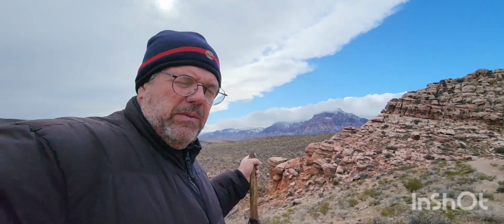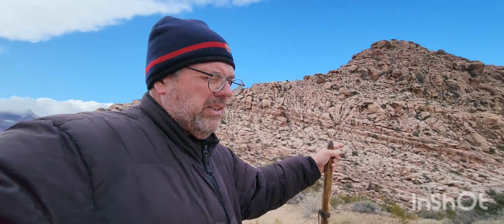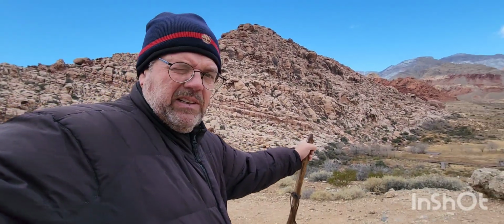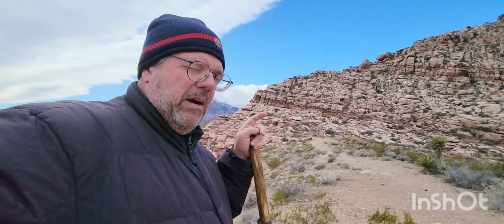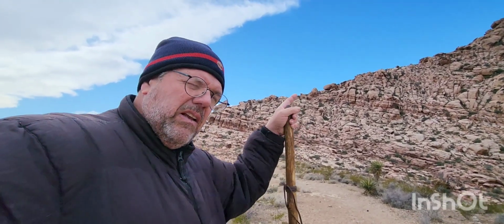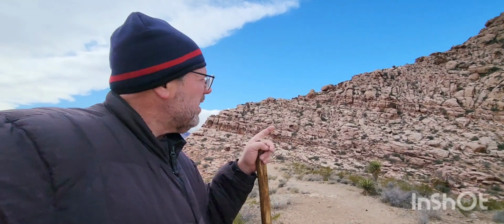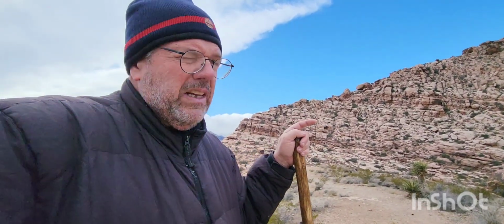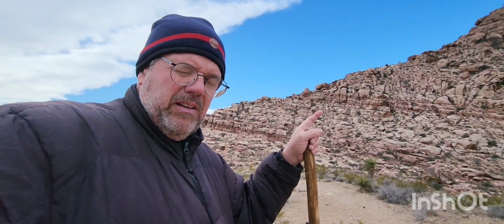Now, if you hike from right here, and you go around this big mountain that is at the base of the boardwalk, which is down below, there is a park on the other side, a national park, where you pay to go in on the road. In about an hour and a half to 2 hours, you'll reach one of the roads. You'll see and hear cars way above you because you're down in the valley when you hike around this mountain behind me. And the most important thing to understand is that there are different parking lots along the way all the way out to the end of the paid parking, which is a national park.